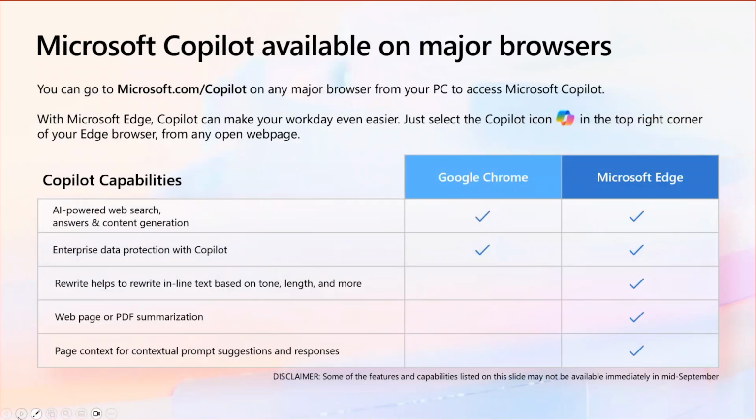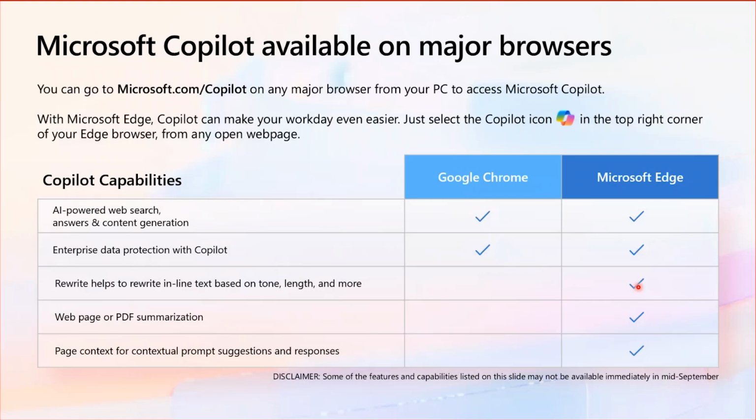When you're using Copilot on the major browsers, if you're not leveraging Edge, there are some limitations. If you're using the native browser from Microsoft, you're getting an extra set of features. What's interesting is that you can search a web page and it understands the context. You can have it summarize a PDF document right from there, and do contextual prompts depending on the page you're within, continuing to ask questions.